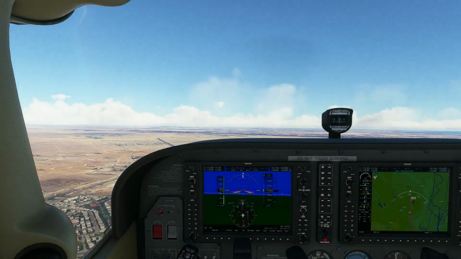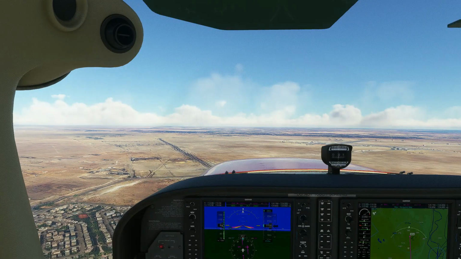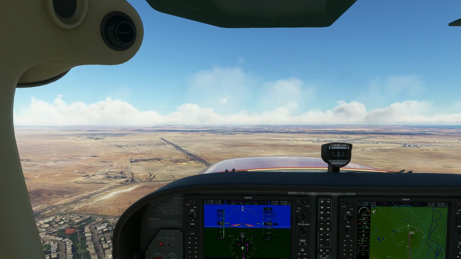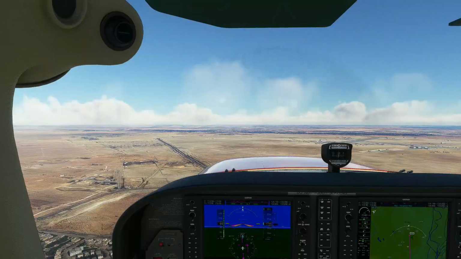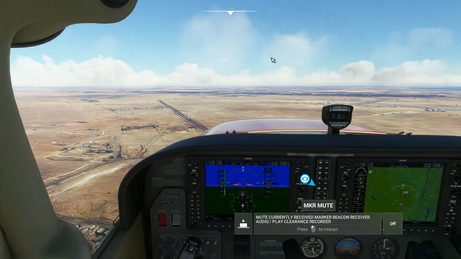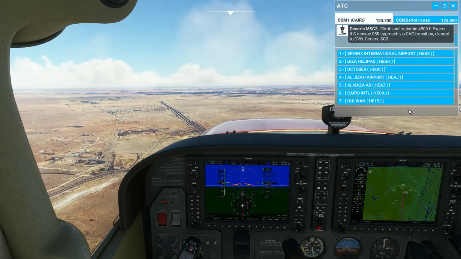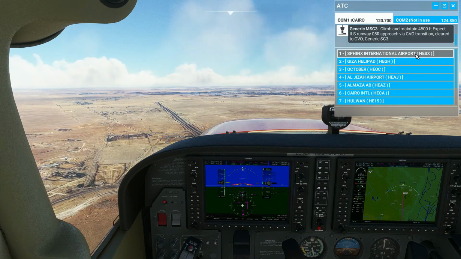I think I've only been out here maybe, I don't know how many times. Like I said, maybe one other time. I'm trying to remember. I know I said twice, once I think. I don't really know. It's been so long. Well, let me go ahead and we're gonna do this here. And this is the airport, Sphinx International Airport, HESX.